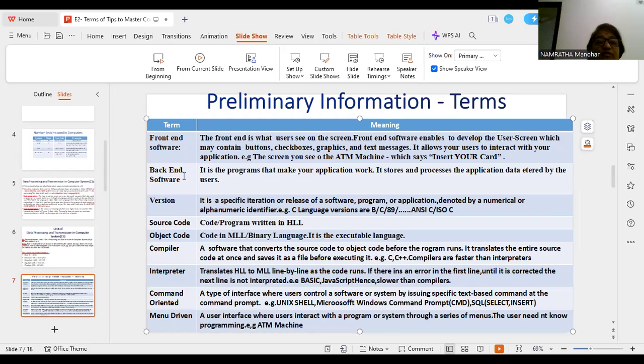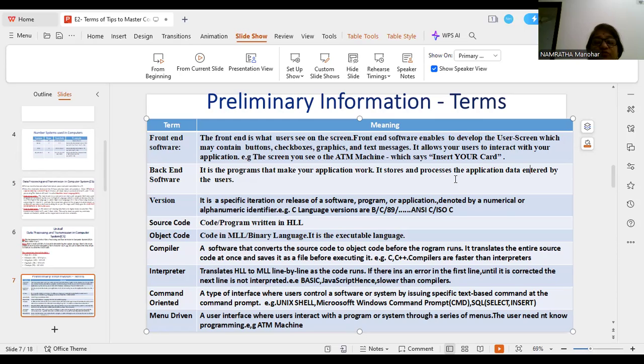Now, what is back-end software? It is a program that makes your application work. It stores and processes the application data entered by the user. Say at the ATM machine, it will ask you whether you want to credit money, withdraw cash, or get a receipt.